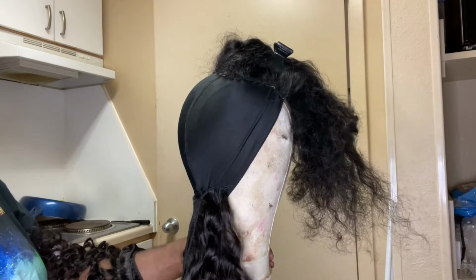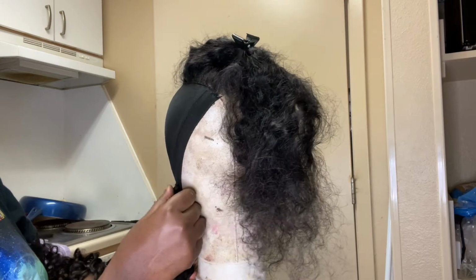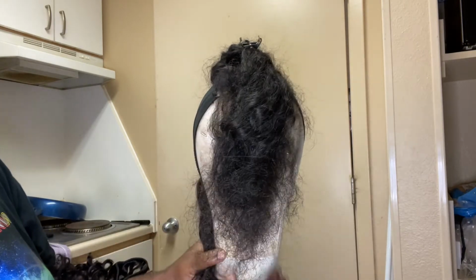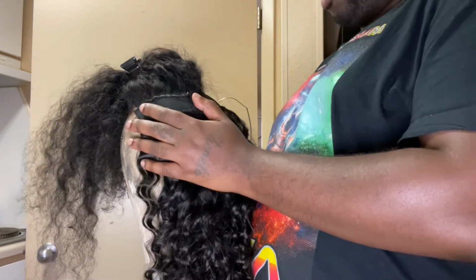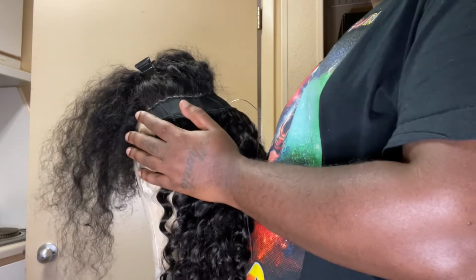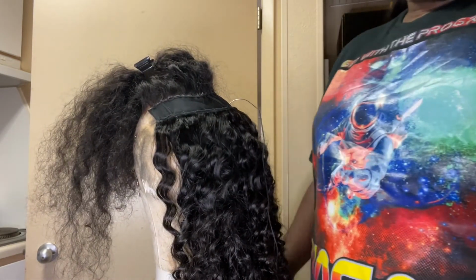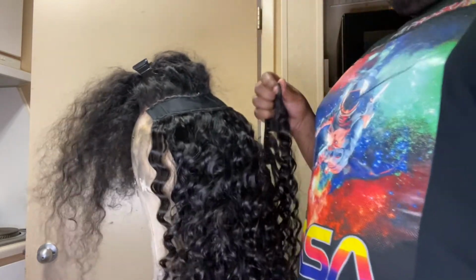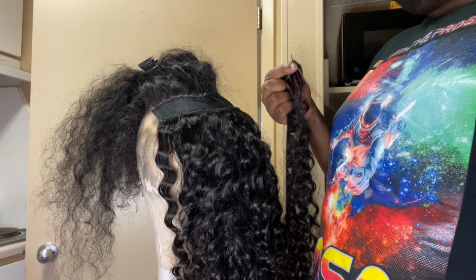The rest of this is pretty repetitive, so you basically just do everything you do till you get to the top. And I will see you guys when I get back up there closer to the top to show you when you switch up your technique. I cut off my track if I got closer to the closure. You take your bundle.